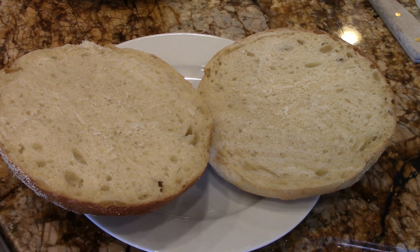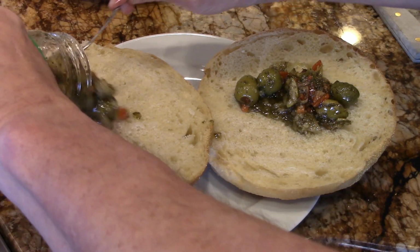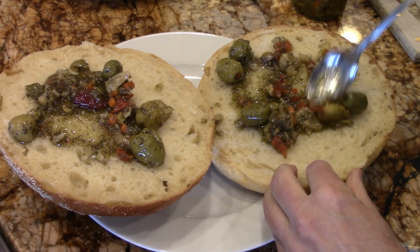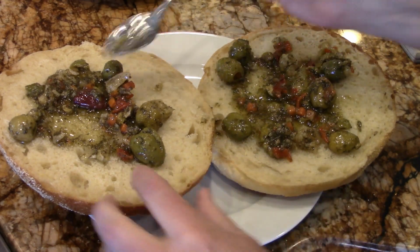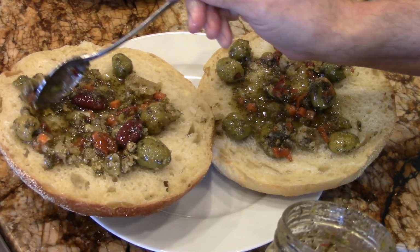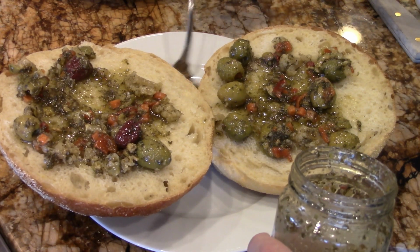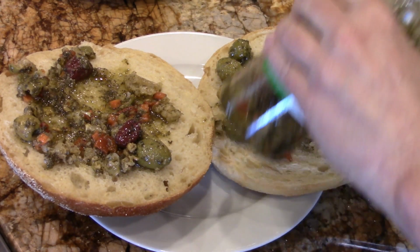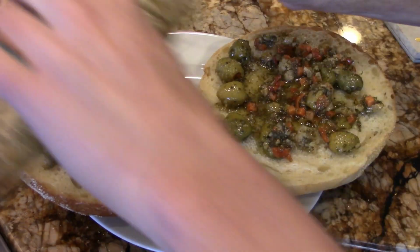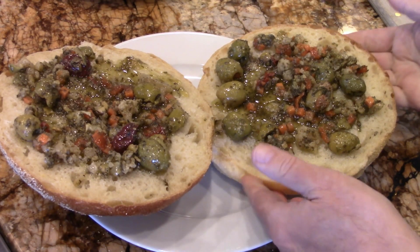Next thing you do is you take this beautiful concoction, and I'm going to put it on both sides and let it seep into the bread. Let's start mixing it in. Oh, this is the key to muffuletta. It's the baby. Now you want it to soak into this bread, that's why you have so much bread. So we're going to let this soak for several minutes after we make the sandwich. Got to be patient. Oh yeah, that's getting all soaked in. Oh, look at that.